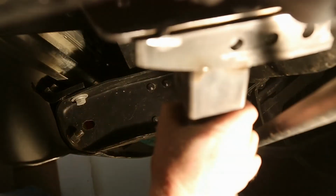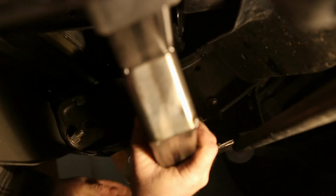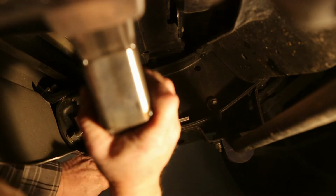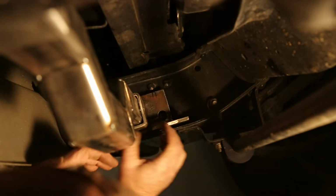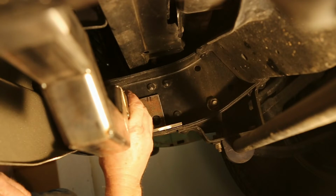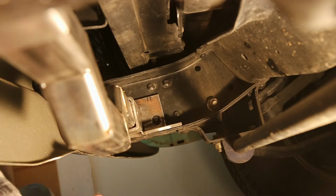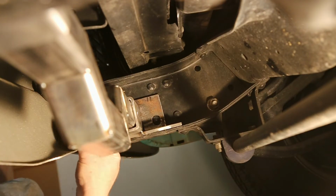Alrighty. Well, she's tight, but it seems to fit. There we go. Put a couple bolts in there. Tolerances were a little tight on that one, that's for sure. But that's okay.